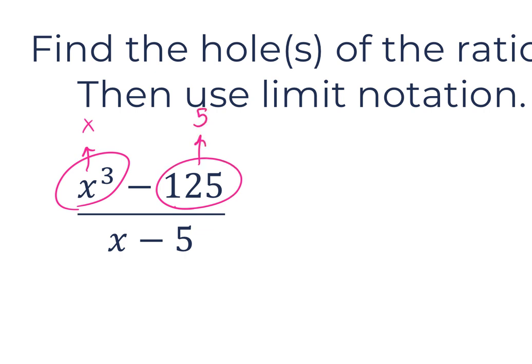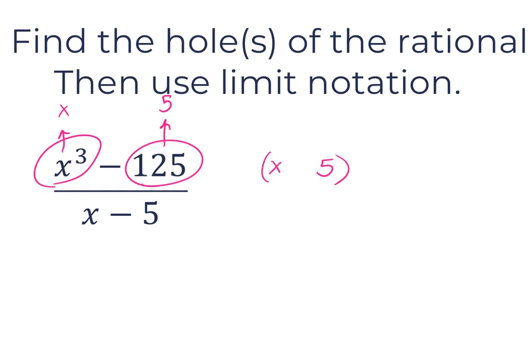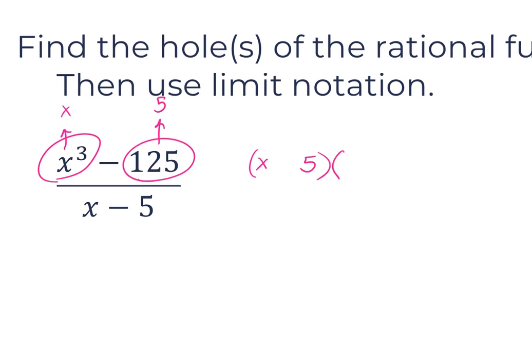And then I'm going to set up 2 parentheses. The first parentheses is just those two, x and 5. We're going to come back and fill in the signs. The next parenthesis is the square of the first one, x squared. The square of the last one, 25, goes to the end. And then the product of the two is the middle, so it's 5x.